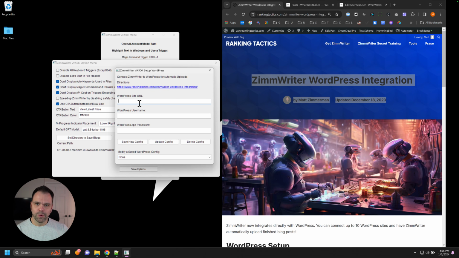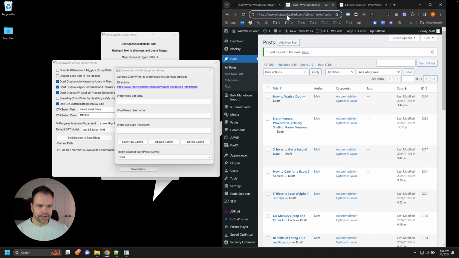So the first thing you need is your WordPress site URL. So I have it here. And this is just going to be the HTTPS followed by your domain name. And if your domain uses the www, leave that in. If it does not, then don't add that. Just have whatever it is in this little box up here.